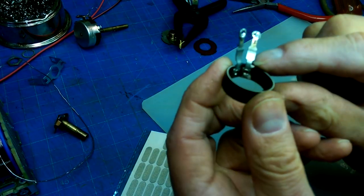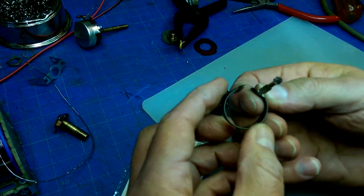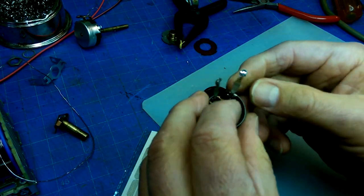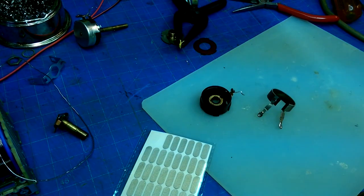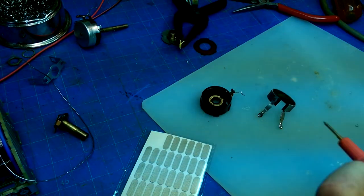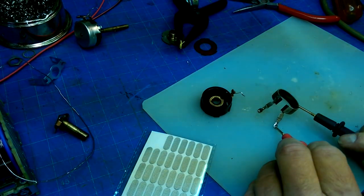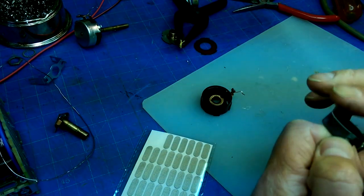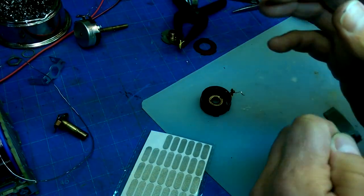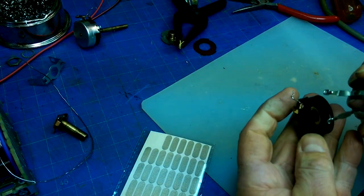Okay, so I gently fed it up underneath here. So that means that I'm going to have a fairly robust mechanical connection there that extends through there. And do I have continuity? I sure do. I'll probably have to clean that. Do I clean that wiper? Yeah, I'll probably clean that wiper a bit with some pot cleaner.